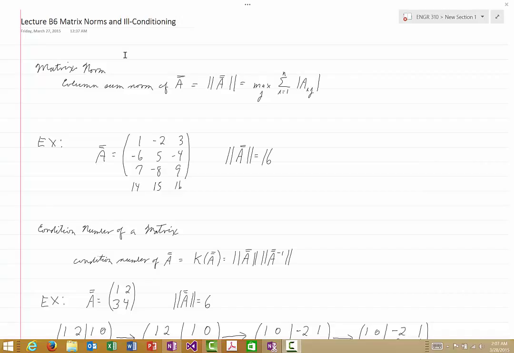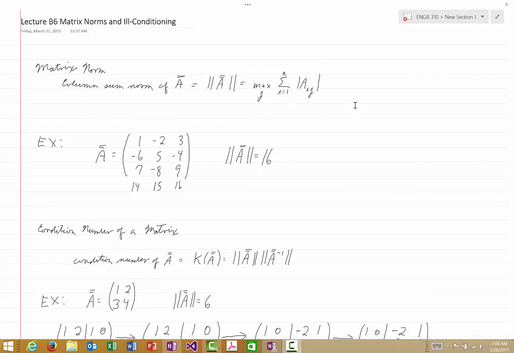lecture we're going to use a matrix norm that is also called the column sum norm. And the way that the column sum norm of a matrix A is calculated is the following. First of all, it's designated like this with the two vertical bars on either side of A. The two bars over A are just my way of designating that A is a matrix. And so to calculate the matrix norm of A, what we do is to use this formula here.